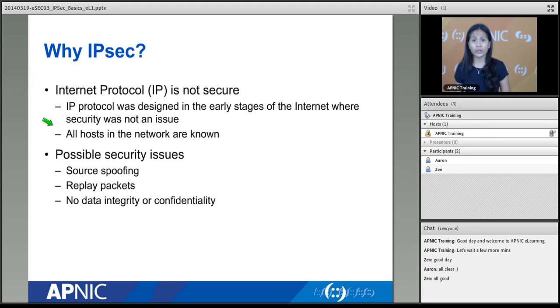Currently with IPv4, you have two protocols running. You have, of course, your current IP version and IPsec that adds that security component. Right? Now, there are, of course, a lot of possible security issues: source spoofing, replay attacks, and our data not having the confidentiality that it needs, and of course, the integrity that it needs, so that when it is received by your intended recipient, you know that it's coming from the right source, or that nobody has accessed rather confidential information.